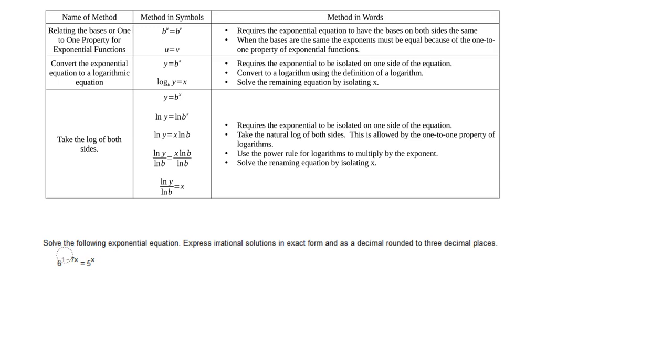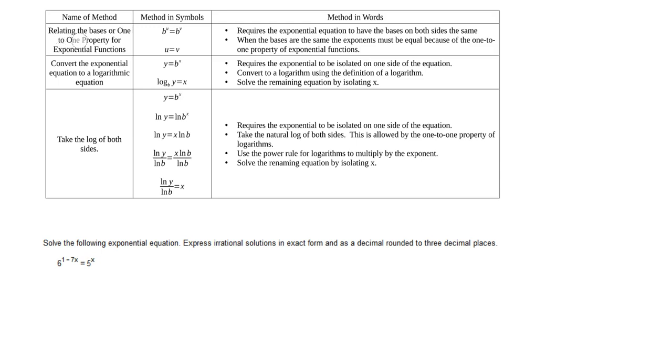In this example, we want to solve the exponential equation. And it says express irrational solutions in exact form and as the decimal rounded to 3 places. So before we start on this example, I just thought we'd take a minute to look at the different methods that we have for solving exponential equations.